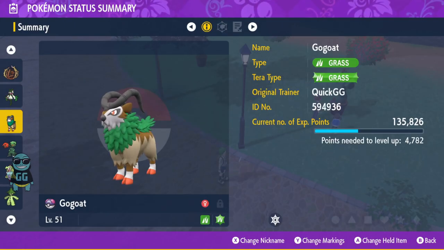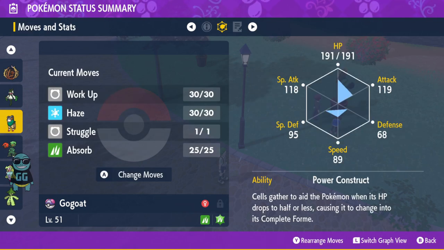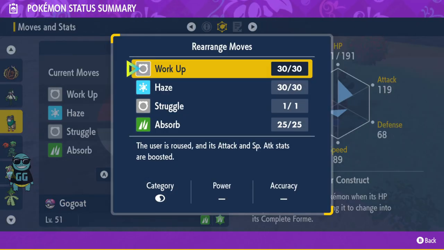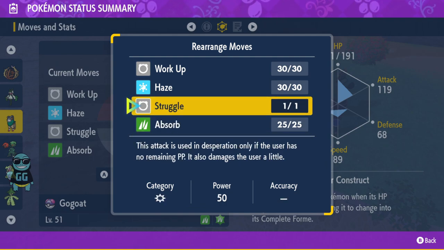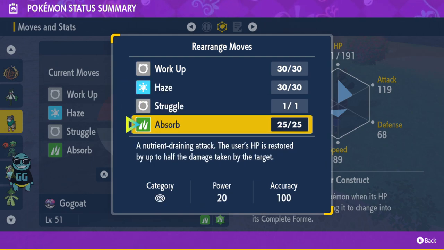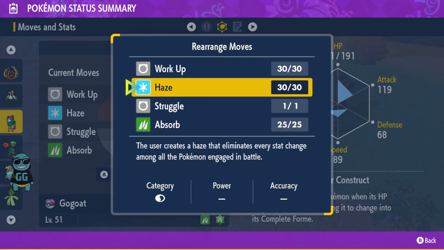That's pretty tough. Next, we got our Gogoat here, who's got Power of Construct, which I'm not sure if this ability will work. I believe it's like a Legendary's ability, causing it, when HP drops to half or less, to change to complete form. Who knows what's going to happen there? I doubt it'll work. We got Work Up, Haze, Struggle, and Absorb. Jeez, Struggle's a move we can use? Wow, this is actually terrible. Haze, I guess, is good for stat changes to clean it up, but that's weird.